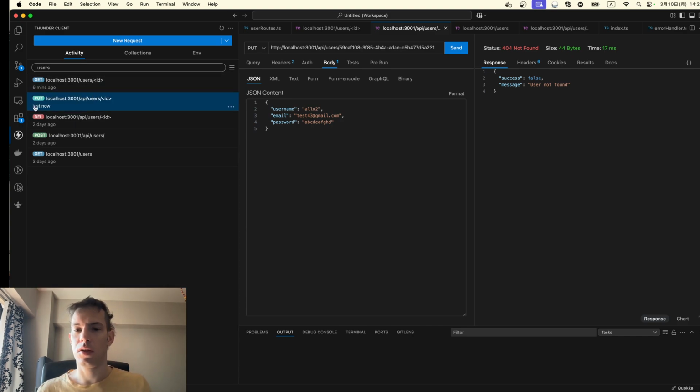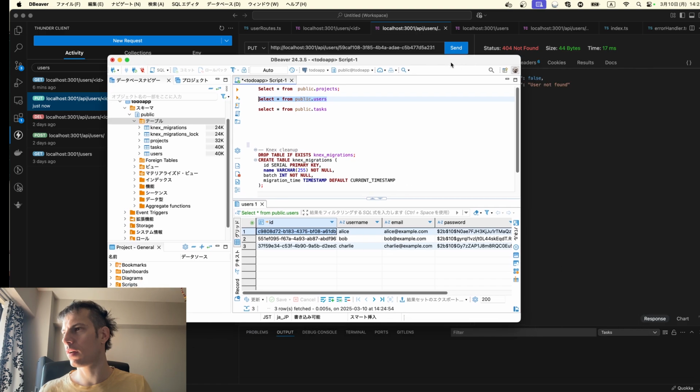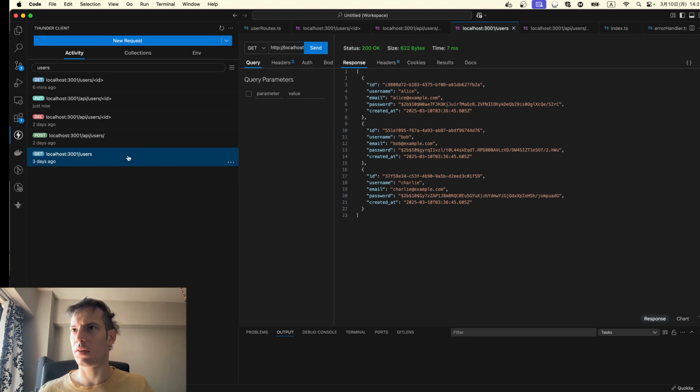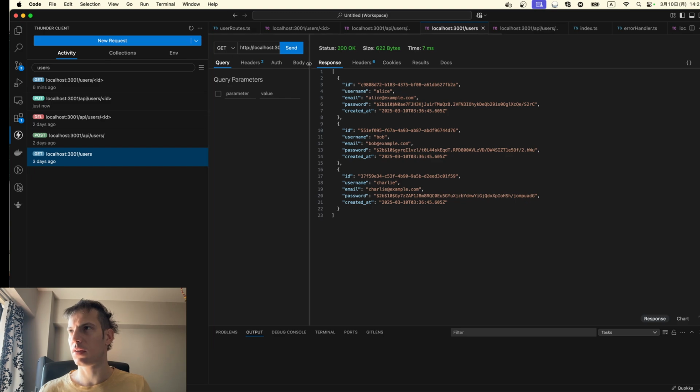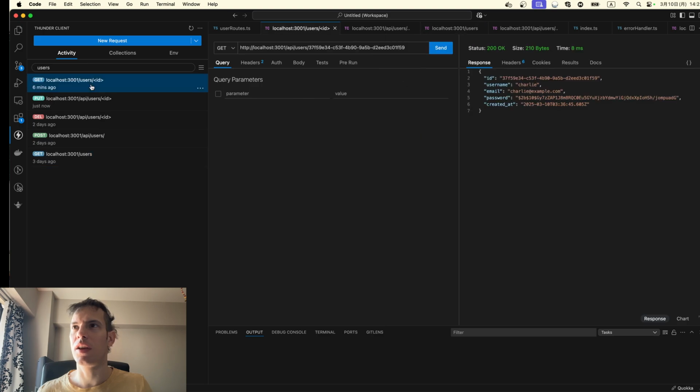Here we go. So this is the database here. Let's check what we have. We have 3 users, and here is our endpoint. So we are going to test it. It's localhost, the port is my Postgres through my Docker. Here we go. We got our 3 users here. Now we are going to take the ID of one of them, and we are going to get it directly through the ID here. And we can get it. Alice, we have Alice here.